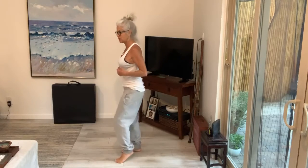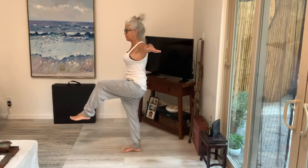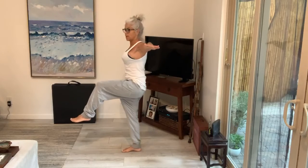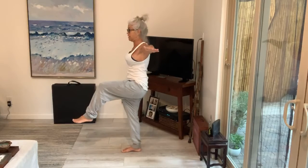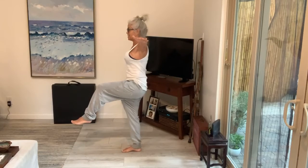I'm gonna turn and show you side view. I can do this now, phew. Okay, hold, hold, hold, hold. You guys remember this from Karate Kid, right? That was such a funny show, or movie, I should say.